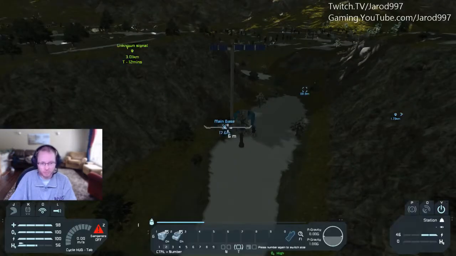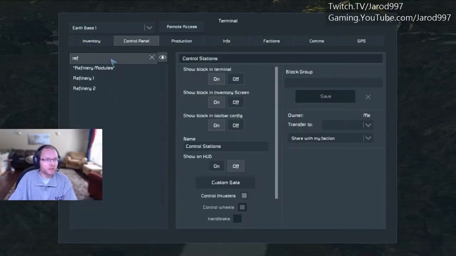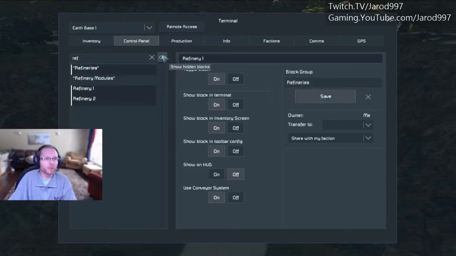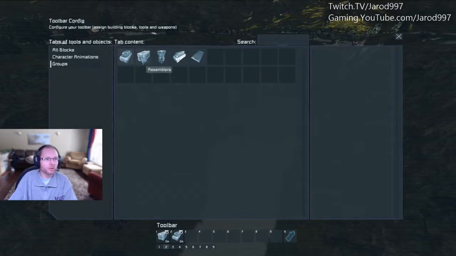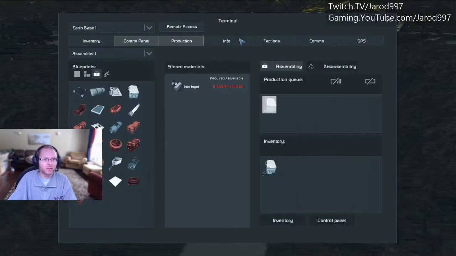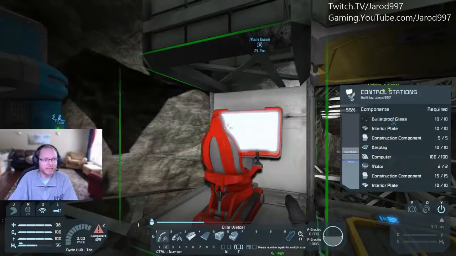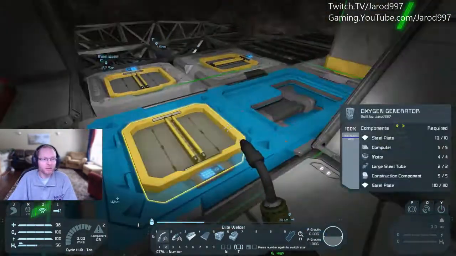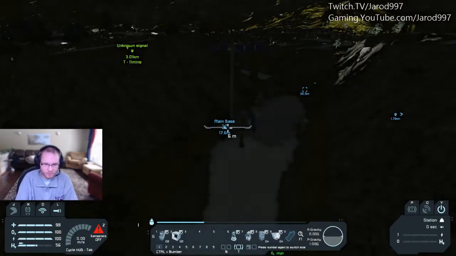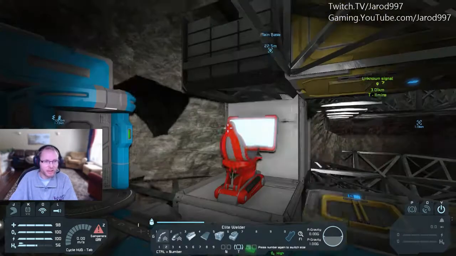Remove. Refineries for the toolbar. So groups, refineries, on, off, refinery modules, on, off. So let's shut those down. We don't need them. I think production's still going, but we don't need those on for the moment. Shut that down too if we don't need that on.